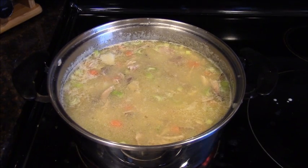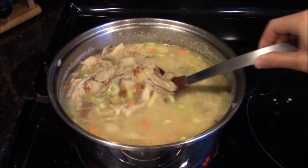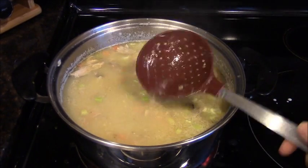So I went ahead and added the chicken now because I want my chicken to be just a little bit more tender. But it doesn't really matter, you can add it right towards the very end since it's already cooked. And then I'm just going to go ahead and let this boil for about 15 or 20 minutes till the vegetables are all the way cooked.